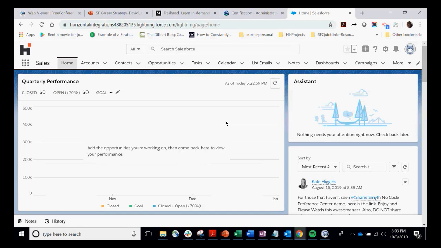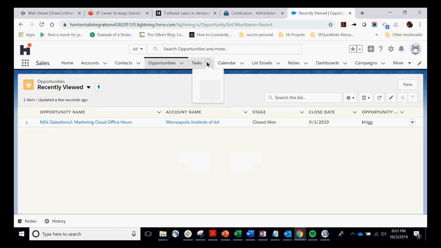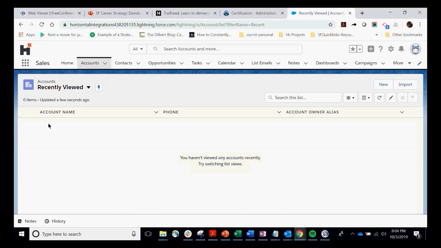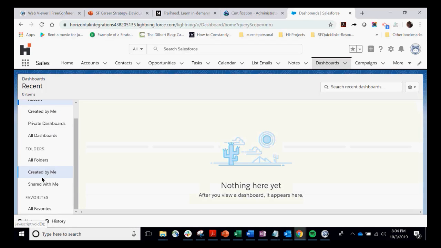So this is what the platform looks like. This is a Sales Cloud, so to speak. You have your home, you have accounts, contacts, and all these things are what developers can build in the background. And then when you talk about the admin, some of the things that they do is manage all these dashboards, reports, and stuff like that. So this is just a demo sandbox environment that I'm showing you. It's not a fully robust environment, but just to give you an idea.